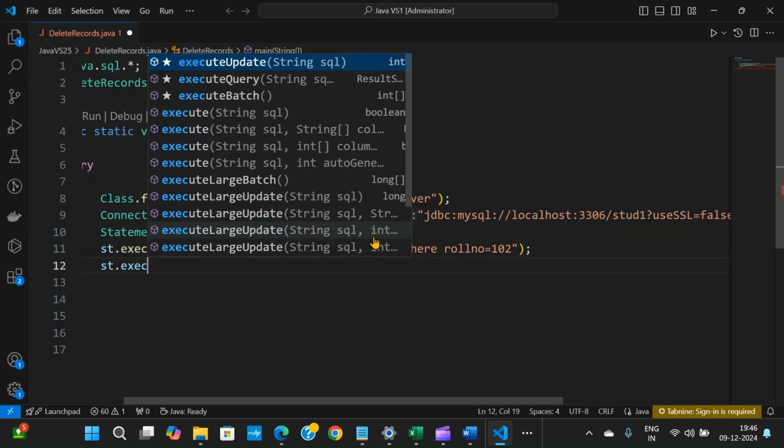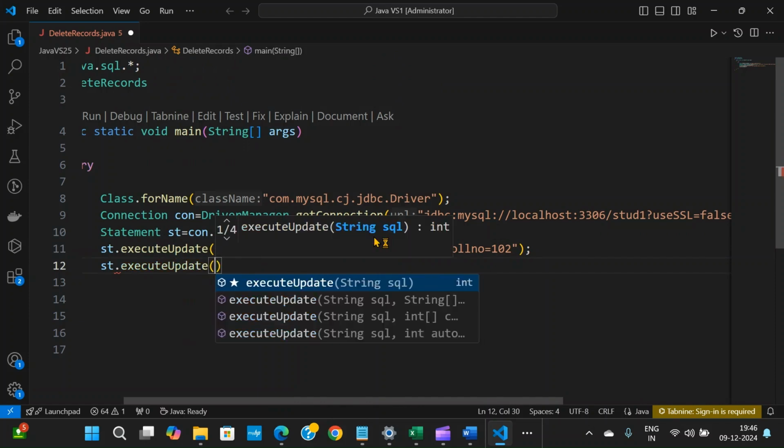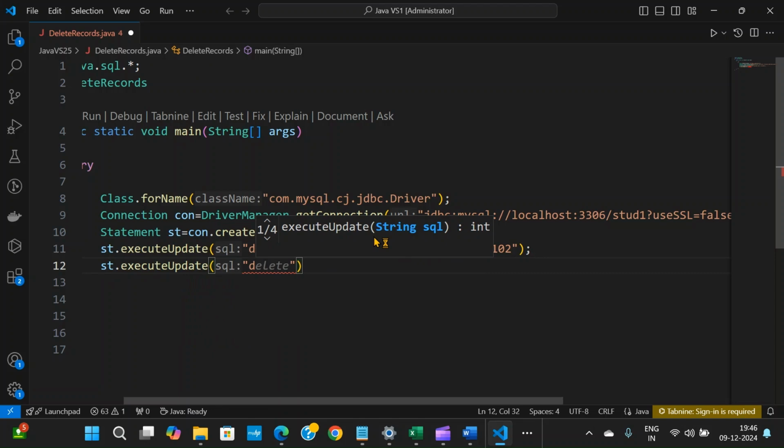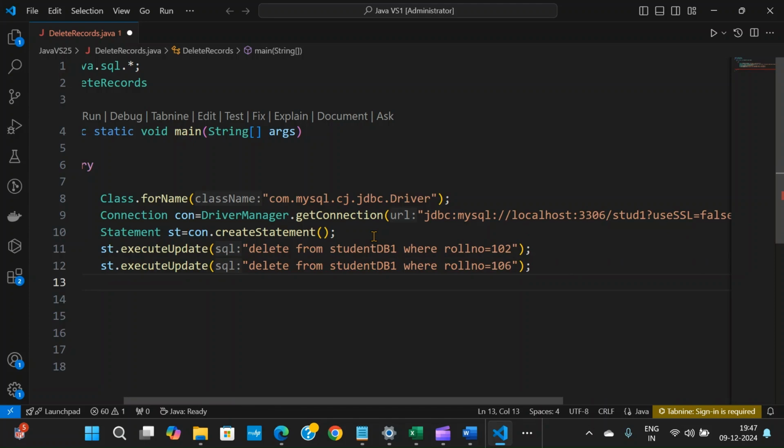Similarly, st dot executeUpdate of delete from student db1 where roll number equal to 106. I was saying this 102 and 106. Then I want to print records deleted successfully.